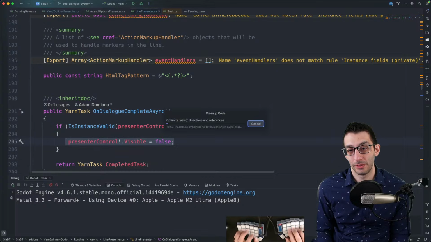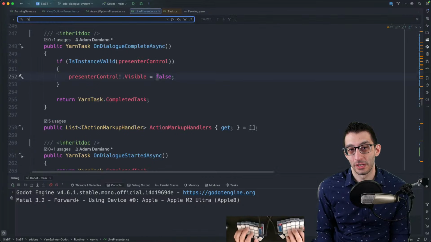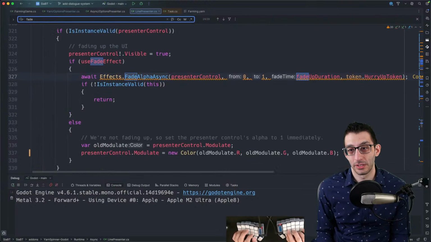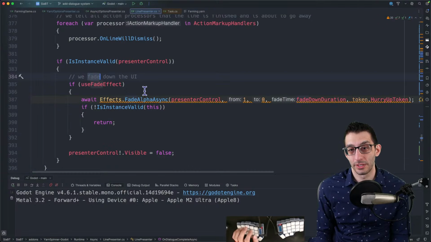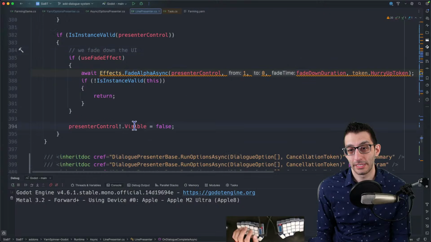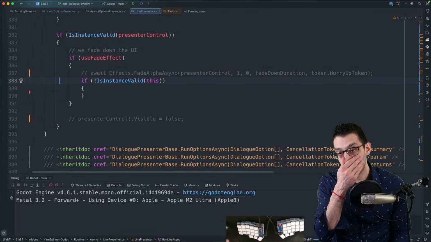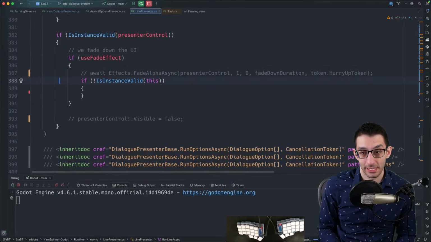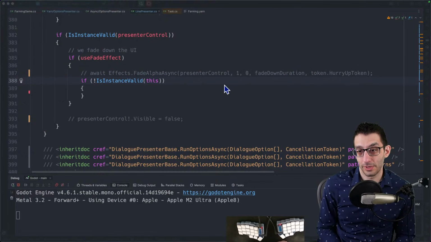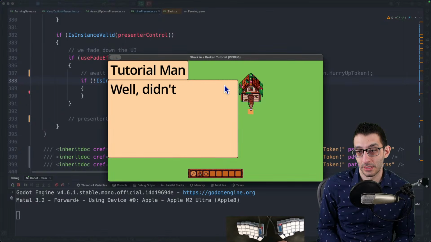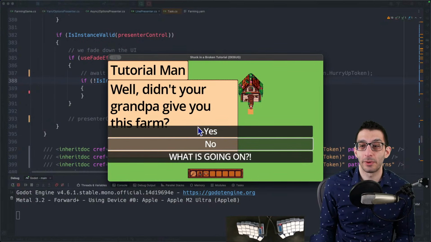Why? Do we have fade out stuff here? Because it's fading out. We do have fade out. Fade from 0 to 1. Fade from 1 to 0. And then set it to invisible. So let's just not do that stuff. Again, I just want to test to make sure that this works the way I expect. And I think it does. I don't know where else this would get hidden. Yeah, this is more what I want.